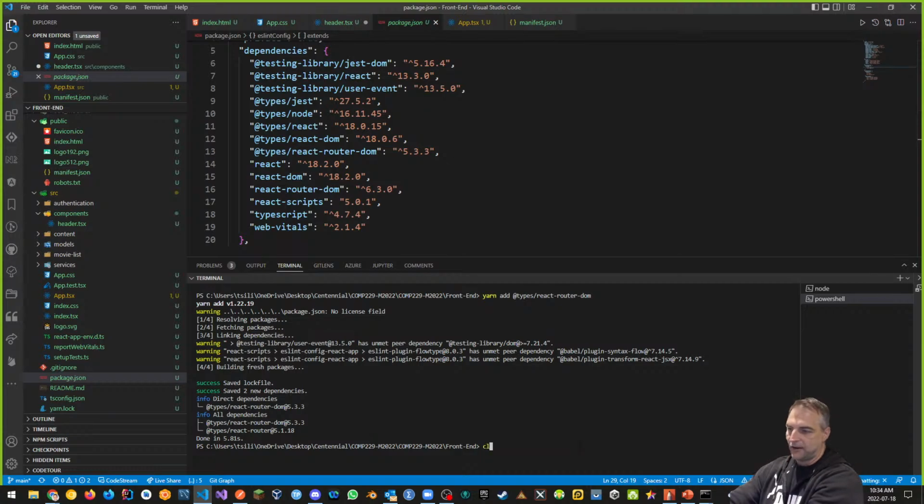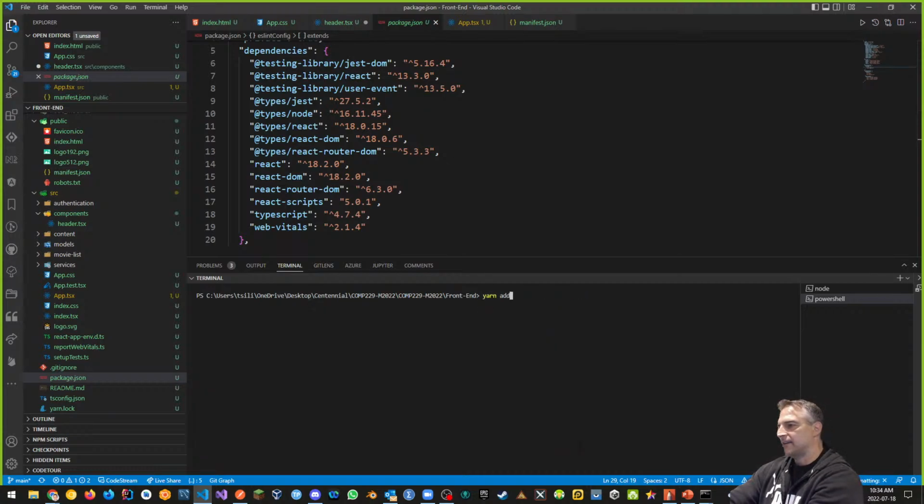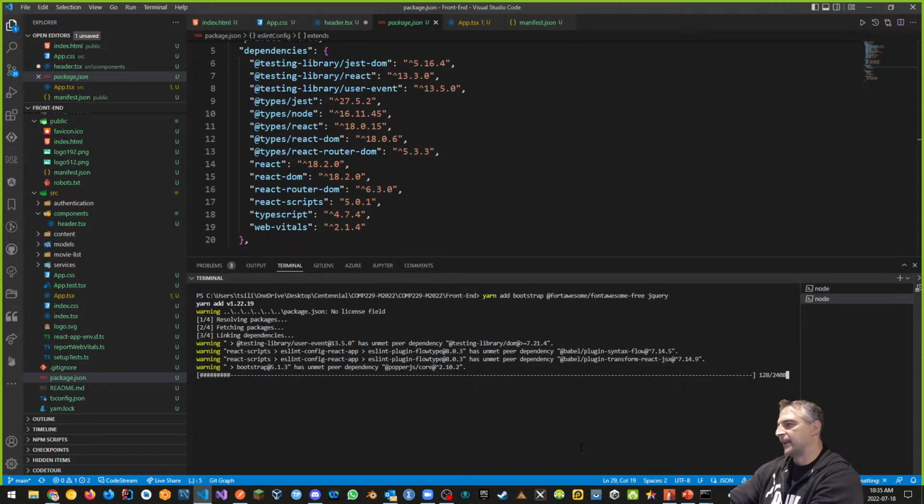This is all front end stuff, right? So I'm going to say yarn add bootstrap, right? I also want to add @fortawesome/fontawesome-free. That's something we added in last time, right? We also want to add in jQuery because we want to use jQuery for different parts as well. And I think that's a great start for things that I want to add in. So if I did that and pressed enter, then you're going to have all those parts added in there as well.